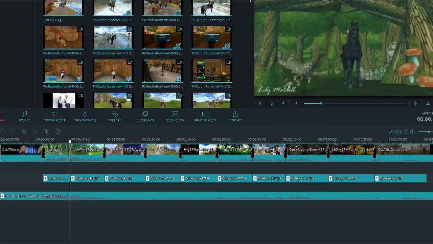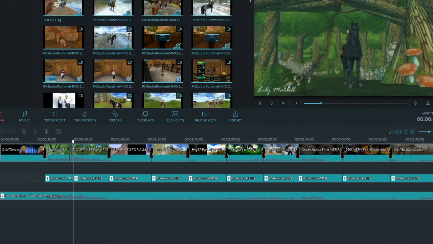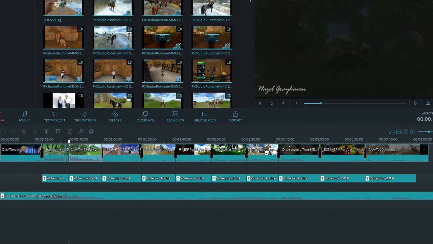And then I normally add a super quick transition between parts. You could ask people to leave extra space for a transition, but I don't because I don't need that. But if you want that, you could ask people to do that.